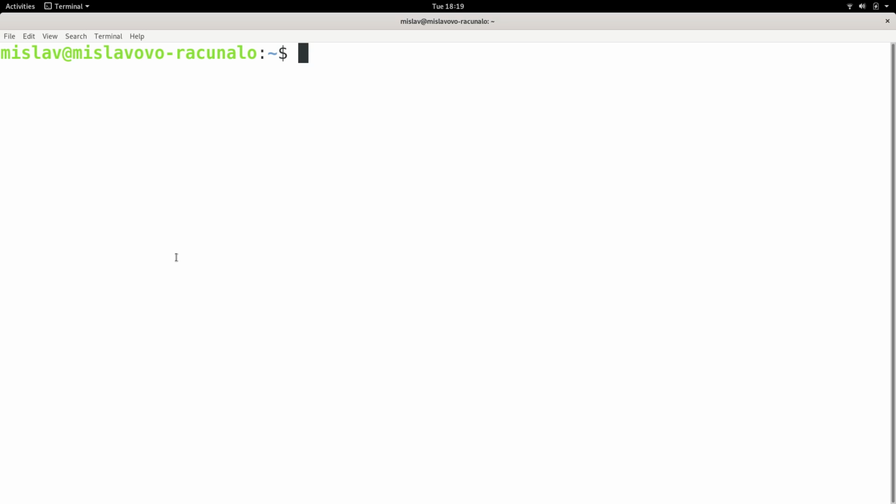So if I wanted to copy a source file to a destination, and by source file I mean the file you intend to copy, you would first type in the name of the source file, which is the file you want to copy, and then you would write the destination.